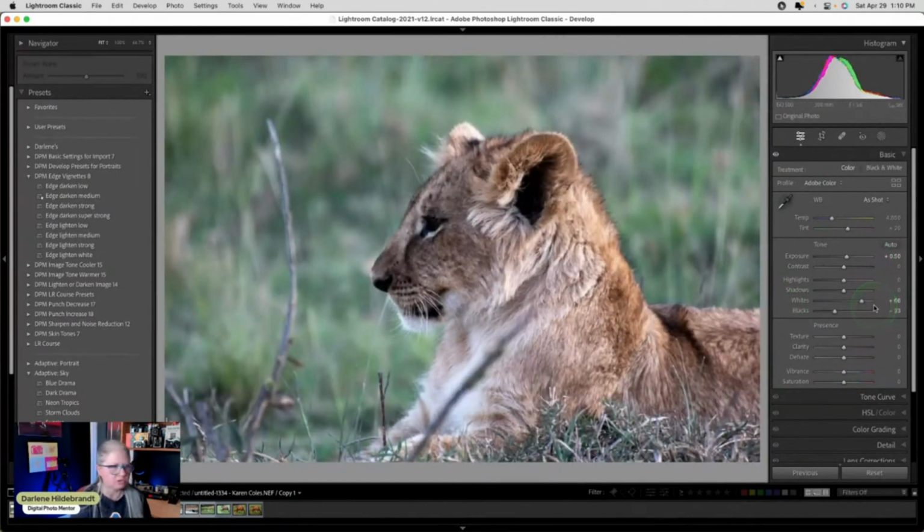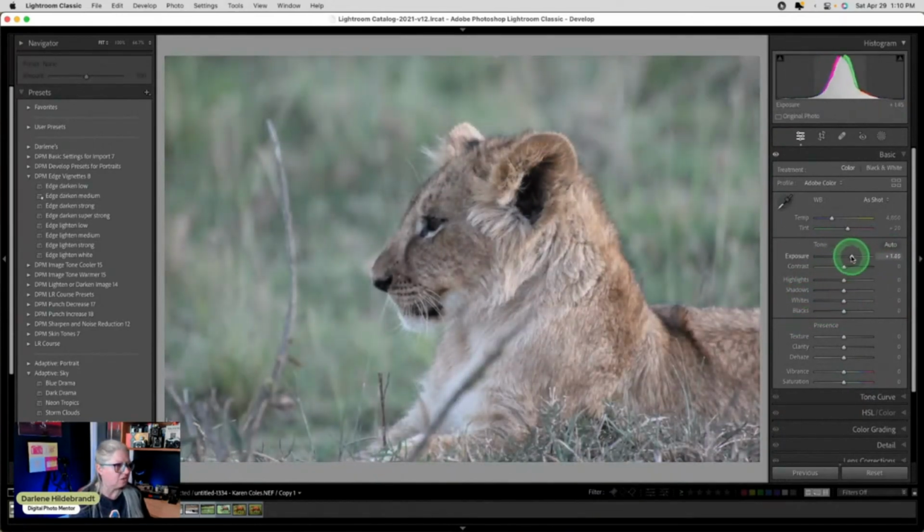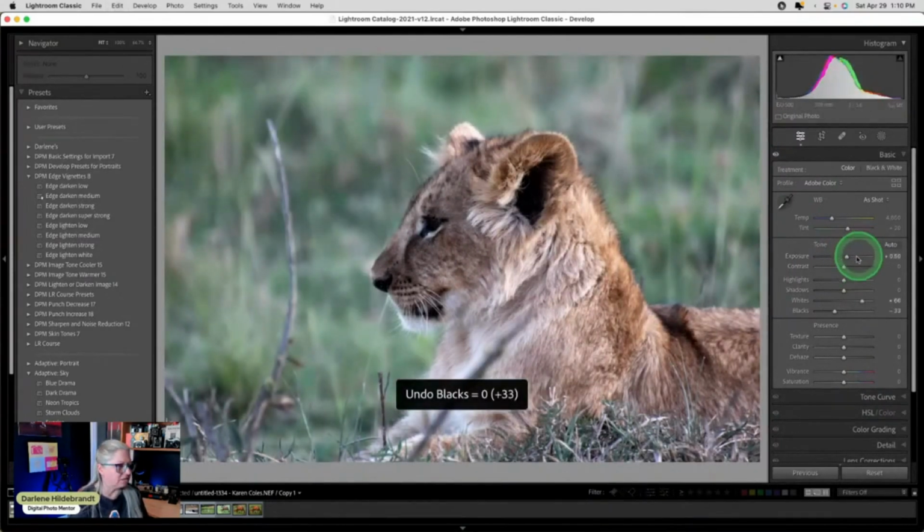So really quickly, you can adjust the exposure. But I've only gone to plus 0.5 on the exposure. If I don't do the whites and the blacks, I have to go a lot higher with the exposure, up to 1.5. So do your whites and your blacks, and then keep the exposure slider to the minimal, because the farther you take it, the more grain you're going to get. So by limiting your ISO to 500, you ended up with a dark exposure. If you had shot at 1,000 or 2,000 ISO, yes, you're going to get some noise, but you will on an underexposed image as well.